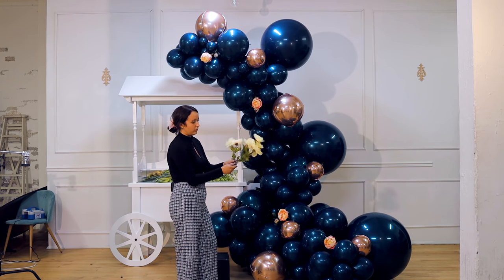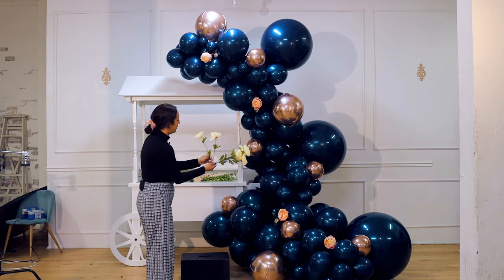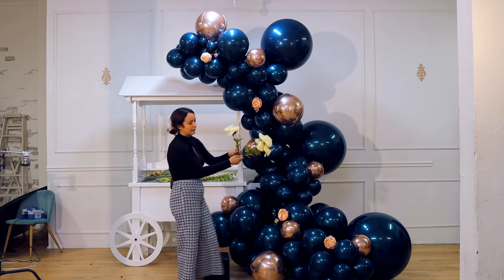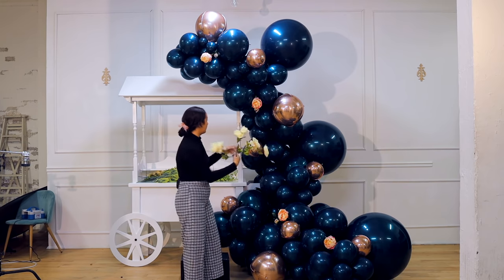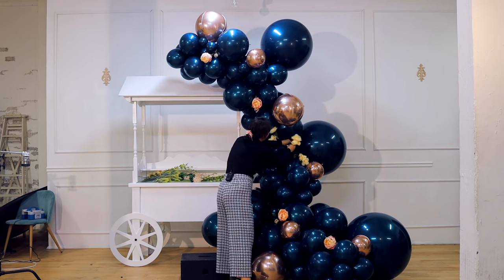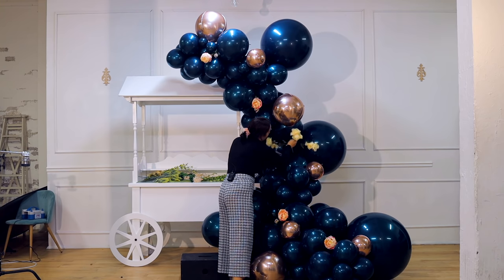So these guys you could just take, clip off a couple at a time and just place them where you'd like them. Some people like to take them, we'll show you a couple of ways, and just pull them apart like that and just place them in, if you want them all kind of scattered out in one area.